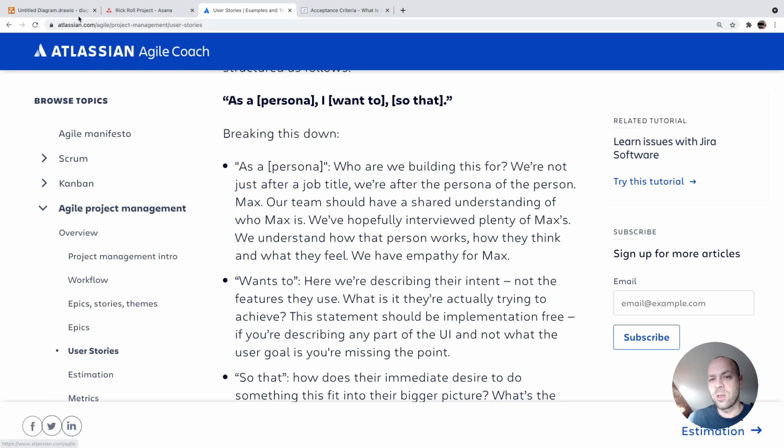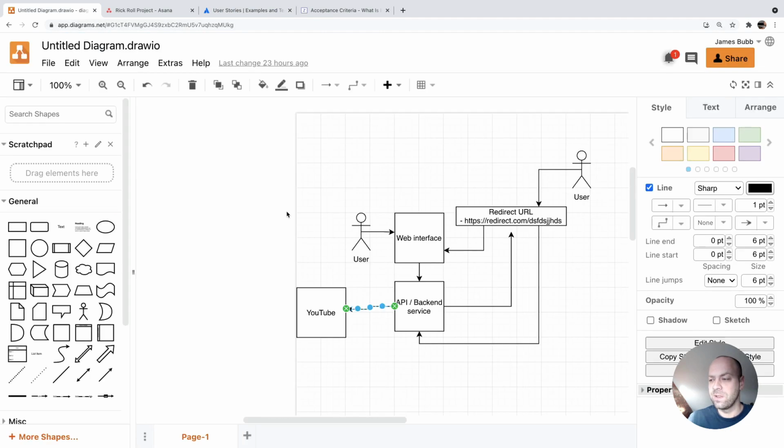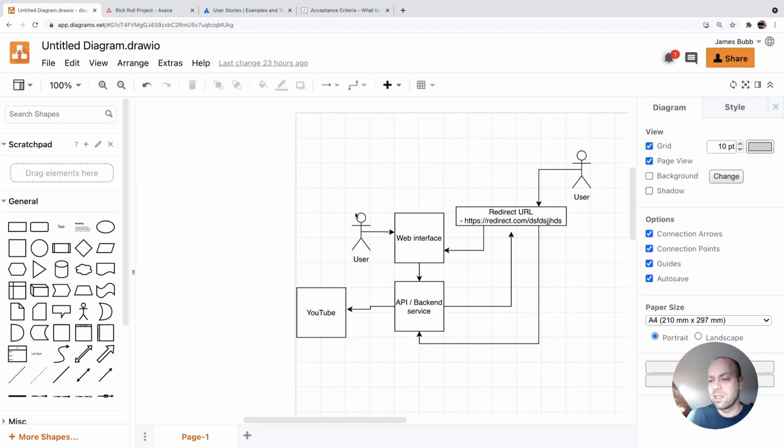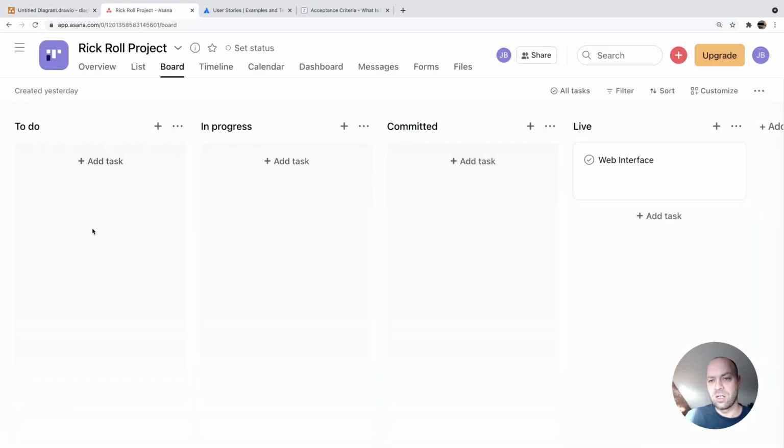First of all, if we just go back to our diagram that we created in our first tutorial very quickly, the first use case that we've got is this user over here who wants to go and actually create one of these short URLs to create a redirect URL to then pass on to the user. So let's take that as an example, and take that process of someone creating this short URL and how they might go about doing that. Let's go into our project board that we've created, and let's add a new task.